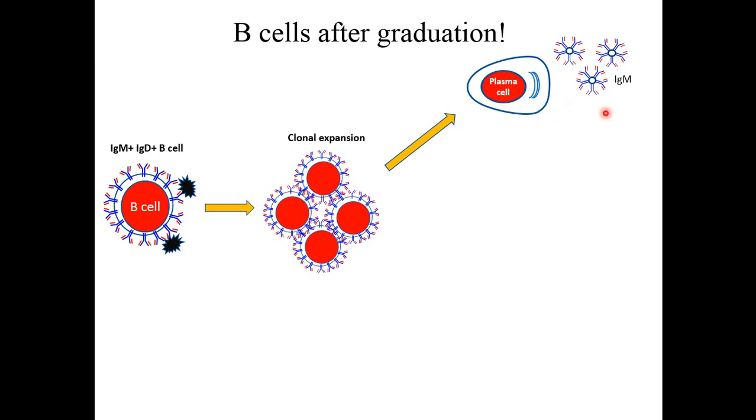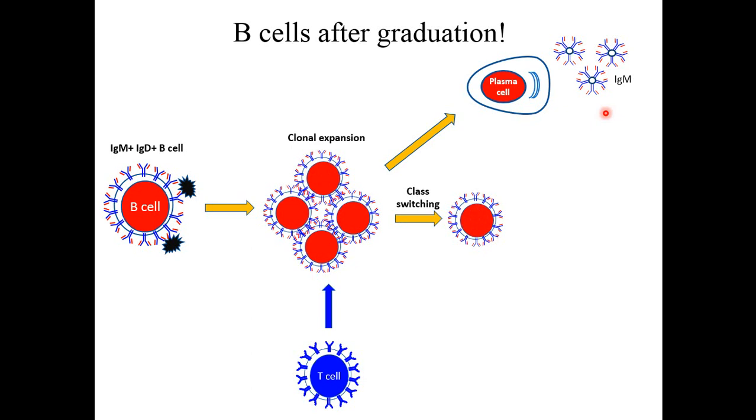So this is a process which happens for B cells if they do not have any help or any signal from T lymphocytes. What happens for B cells if they get some help or some signal in the form of a cytokine from T cells is a bit more complicated. Some of the B cells which receive some cytokines from T cells undergo what is called class switching. Class switching is production of new classes or new isotypes of antibodies, different from the IgM and IgD which was present at the surface of B cells in the beginning.